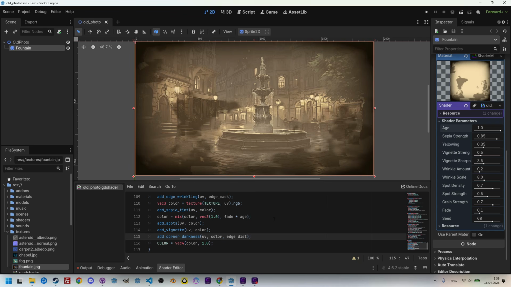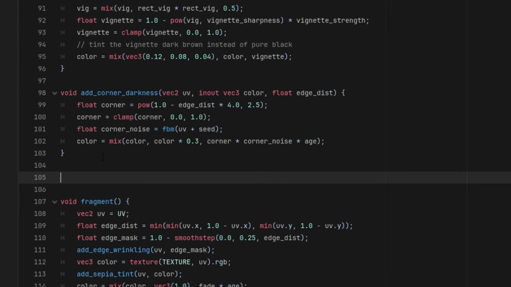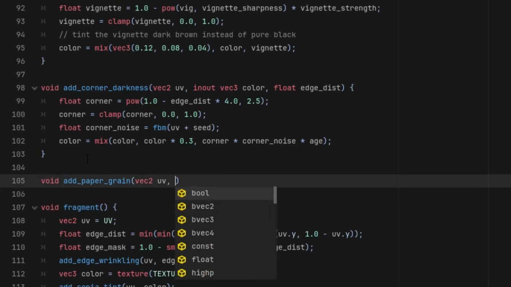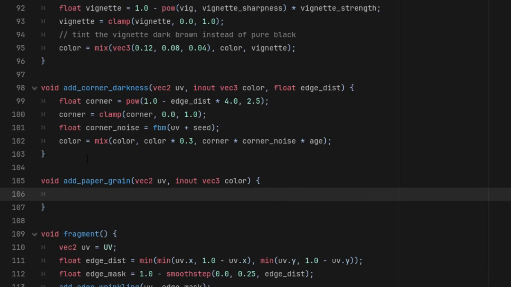And as the final effect, we'll add a grain pattern to simulate the texture of paper. And I think this time I can just write it out. It's not too long, so let's add it here. Void add paper grain vec2 UV, inout vec3 color, usual parameters. And what do we want to do here? So let's first define the grain using our hash12 function.